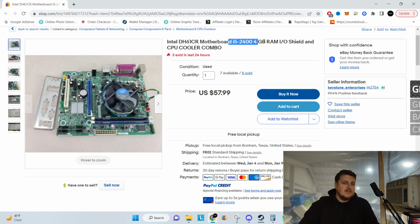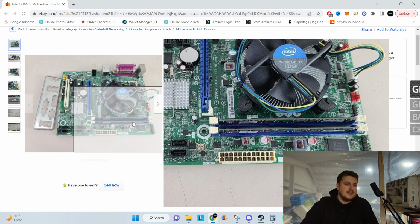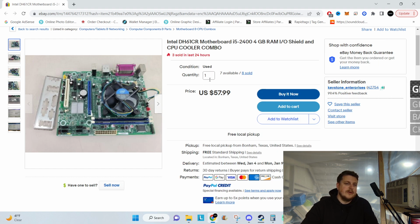But early gen or even mid gen i5s, these are quad cores. They have DDR3, so the RAM's cheap. These Intel motherboards are pretty reliable. But $57, and that gets you the motherboard, a quad core CPU that will still surprisingly play some modern stuff. And it comes with 4 gigabytes of RAM. It's two gig sticks, so that's unfortunate. You're gonna have to pull one of those sticks out and throw at least an 8 gig stick in there. So then it could be 10, or you just do an 8 gig or 2 8 gig sticks. So you got 16.